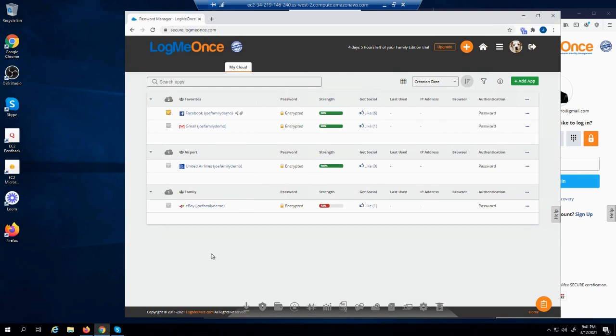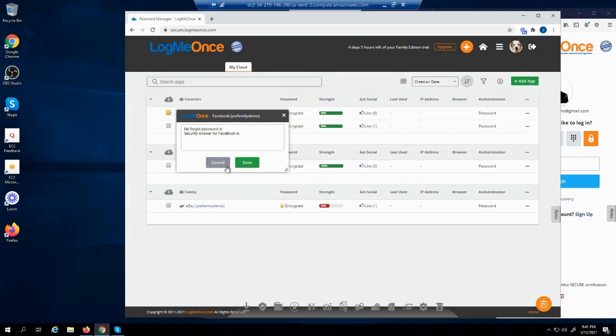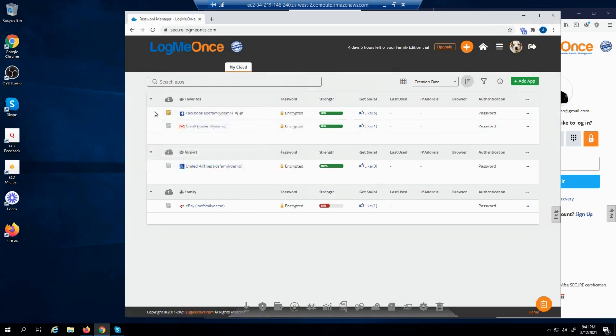Something to notice when you log in, in the detail view: this section is the note section. Anything I see in red means it has a note. This password has a note. I can click on it and see the note. If you remember in the other video, we created a note here, so you can see the notes on this screen as well.